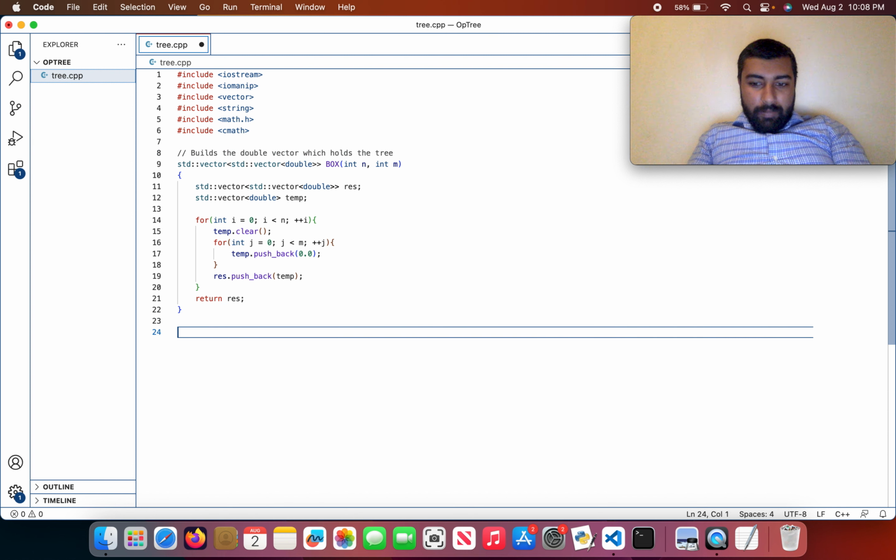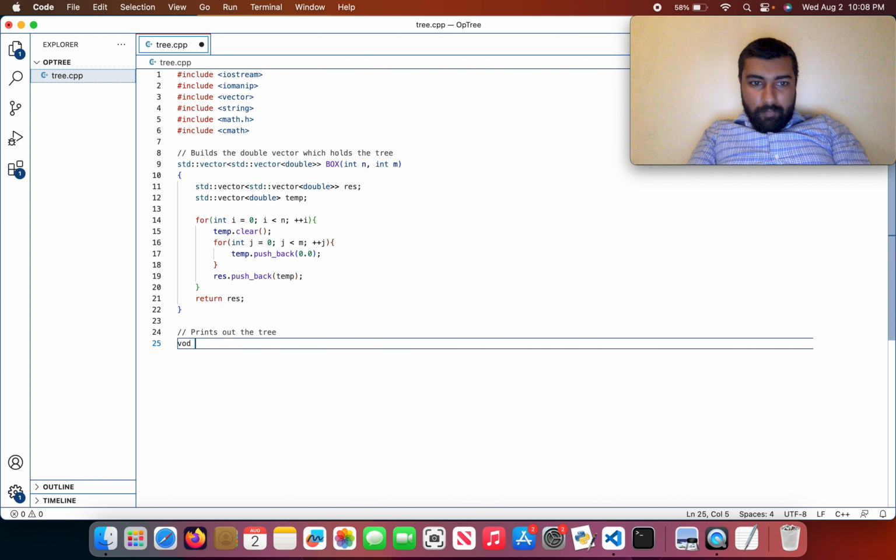So the next function I'm going to make is a print function, which prints out the tree. I'll call it void print m.